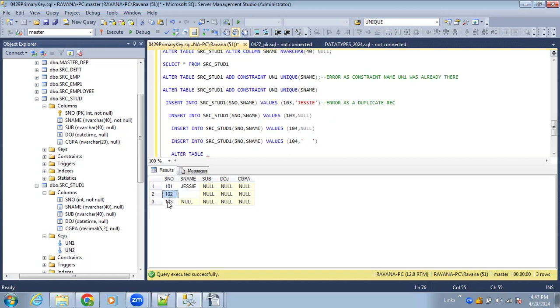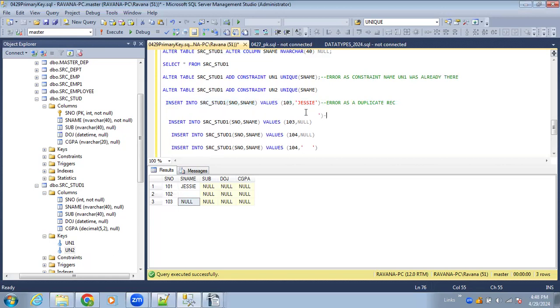Now here, if I'm trying to insert 101, it will not work. Insert into 101, and the name should be different, like I just wanted to enter David.